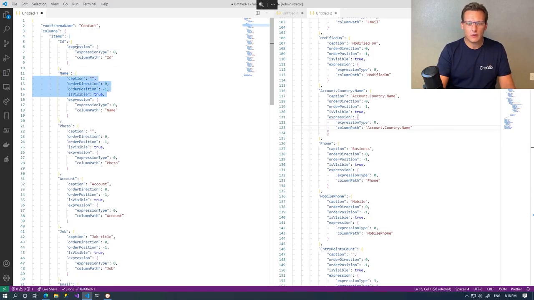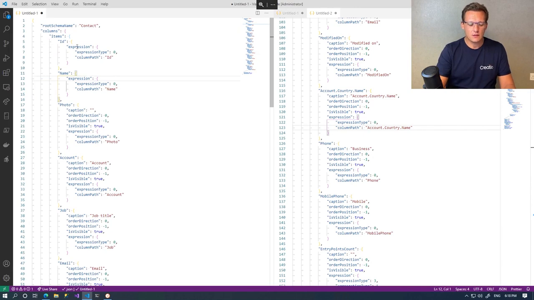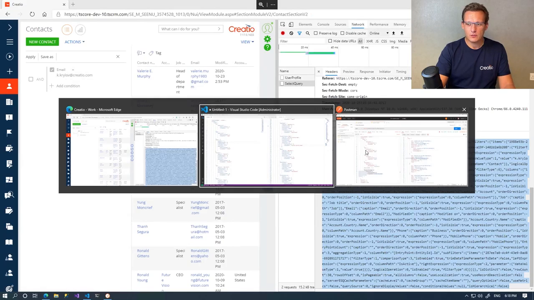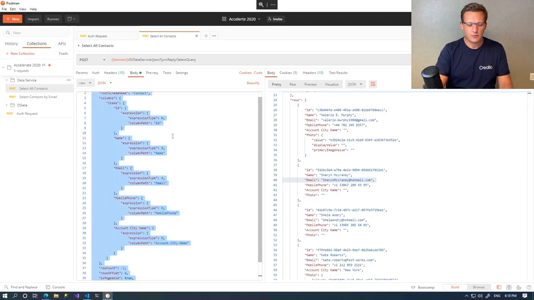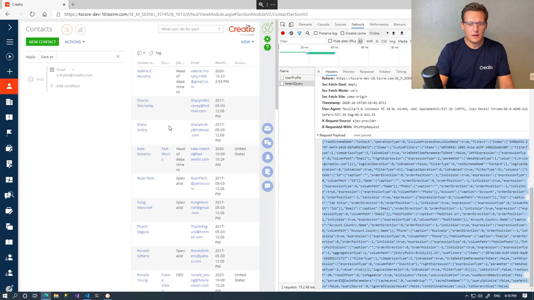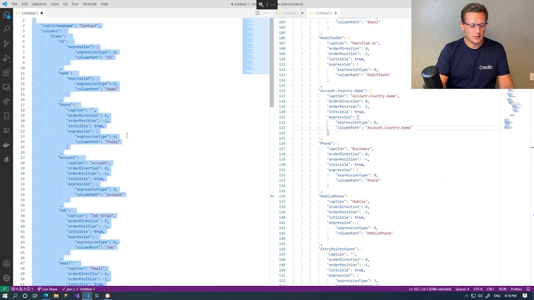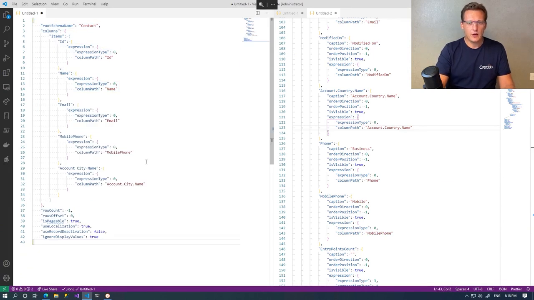So let's go and delete some of these requests. Now I'm not going to be deleting everything one by one, so let me just go back to Postman because I already have this request prepared for us. And let's put it back into Visual Studio so we can see what it looks like. Okay, so our request looks like this.